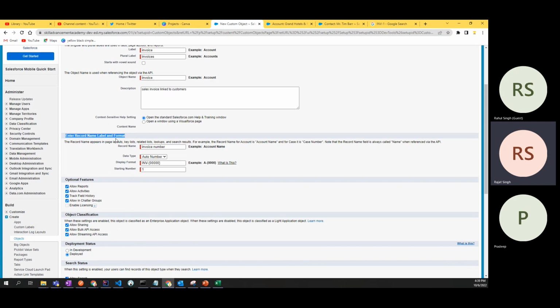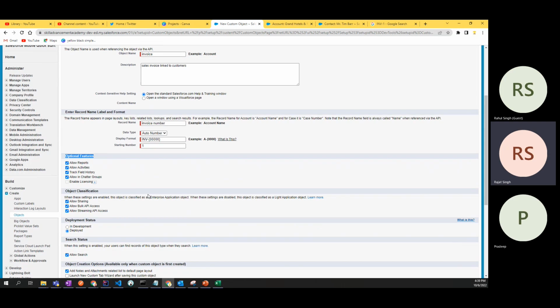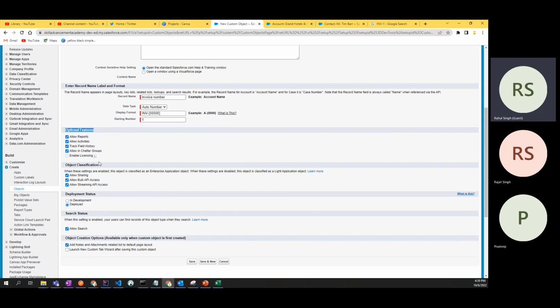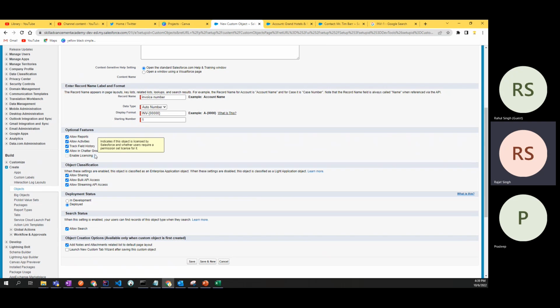Then we created the record name and label format. Then these are the optional features which we activated. And this one I can see is a new feature, but it is not available with us. What is this? Indicate if this object is licensed by Salesforce and whether users require a permission set license. Right.